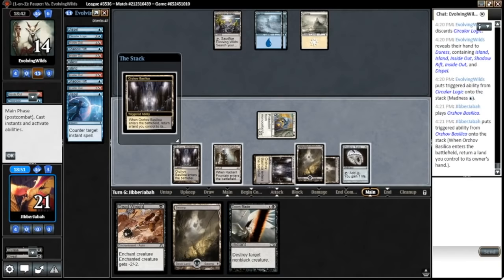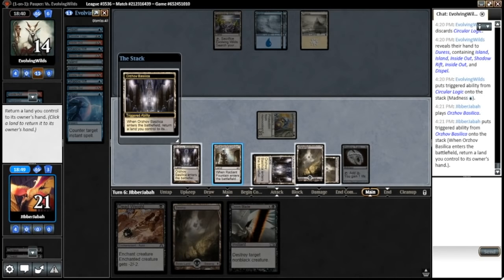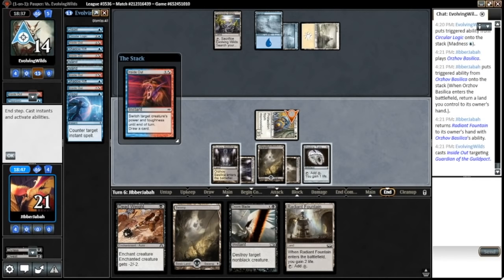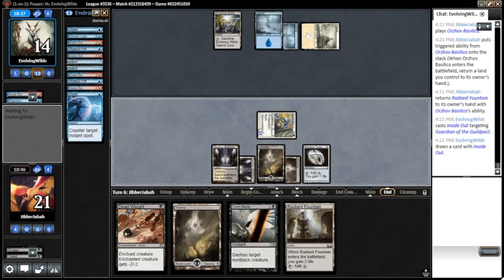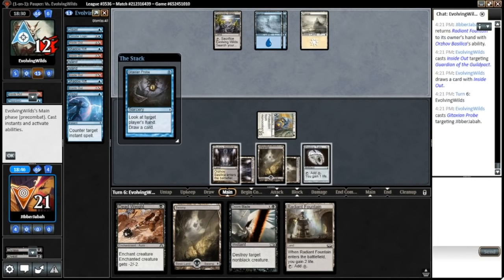Let's play our Basilica. Get back our Radiant Fountain. See if we can maybe get out of range here. And just pass the turn. They're gonna Inside Out. Yeah, that works. They get to redraw. That means they're down 1 Inside Out. They only have 2 Inside Outs left. They have 1 of them in hand. They have no way to deal with a Deadweight.